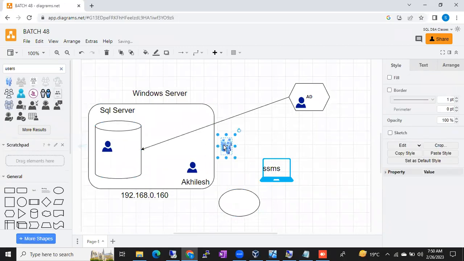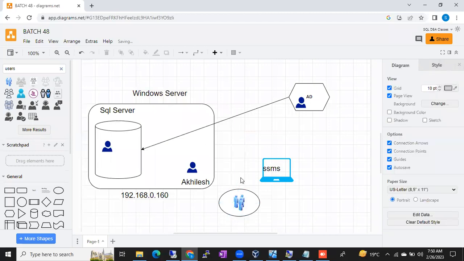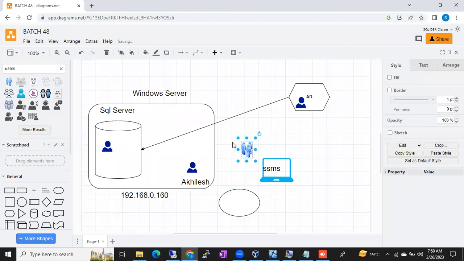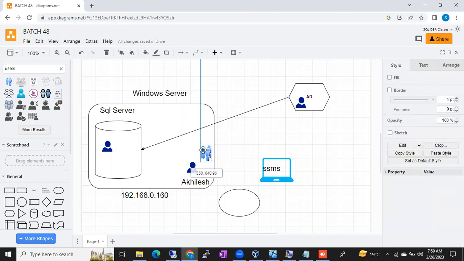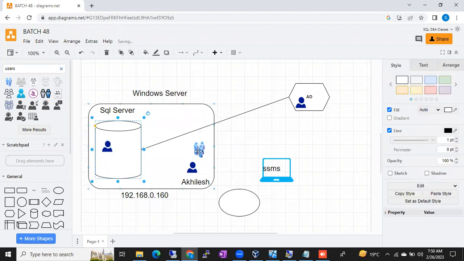Imagine these 3 people are there. It's a very simple question I'll ask. There are 3 DBAs, and I want to give access to these 3 DBAs. Forget about group login. How will you do it now? For each user we need to create a username. You will create 3 users at the Windows level, then in SQL Server also you will create 3 users. For each user you create one account, right?